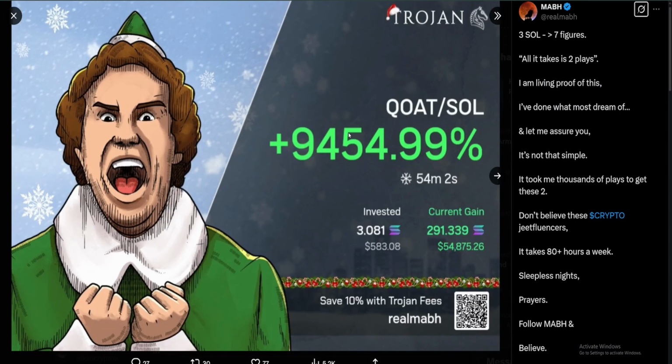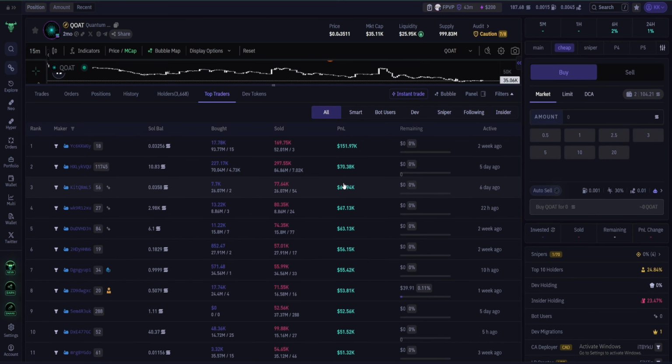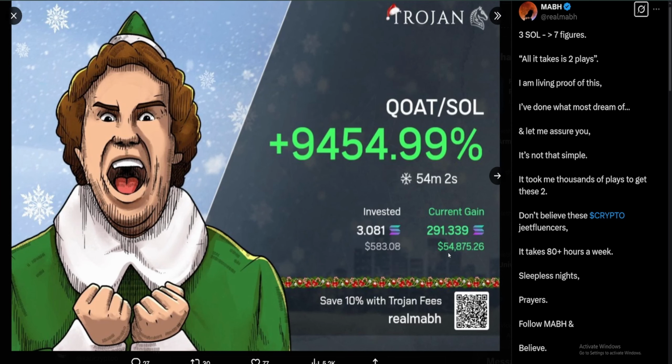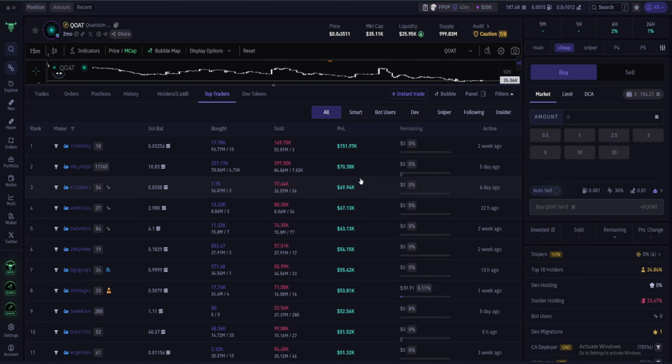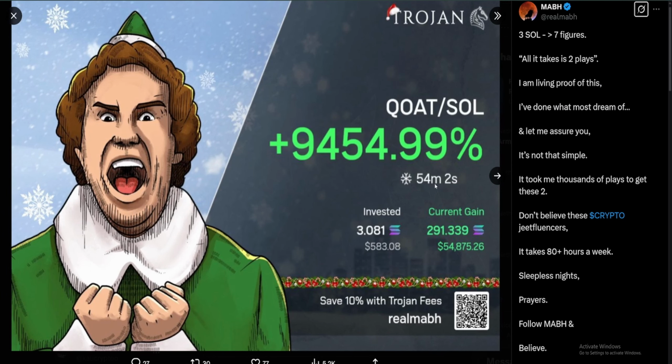So we want to go back to this image and first we want to look at how much profit he made. The easiest way to do that is essentially just expand it. And okay, so he made almost 55,000. So it's important when you want to find a specific wallet, you want to do it quick because sometimes they might keep buying on the same wallet and the price might increase and the invested amount might increase, or they might be still holding. So it gets messy.